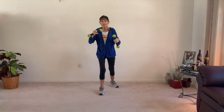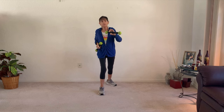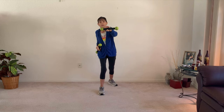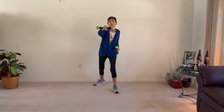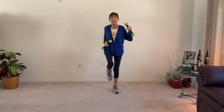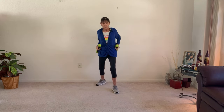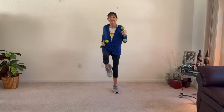Now we're going to go back to the first side — reach back, punch, punch, and bring up a knee. Reach back, testing our balance a little more by lifting that knee. But if it's too much, just bring the foot in. Test it a few times to stimulate your balance reflexes. Let's try the other side — reach back and punch and punch, bring up a knee. Reach back and punch and punch, knee. One more — reach back and punch and punch and a knee. Excellent.